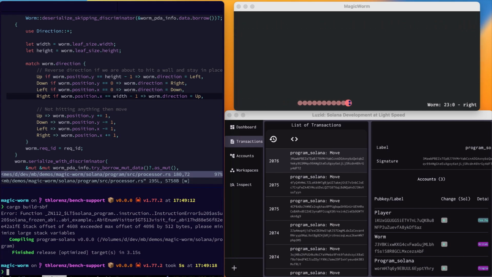That is all that I wanted to show for Workspaces, but you can clearly see that this is a huge speed up. You could even just add a message here. If something isn't working, you add a message and then you immediately get the log. You can also see that everything else is still working in the validator. So you switch the program out, but the Worm was still there, the state of the Worm was still there, and it just kept going. This shortens the feedback loop so immensely that I feel like after you tried this, you will never want to work without this again.